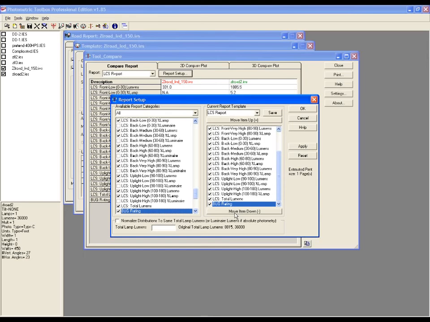Now if I want my LCS report to include bug rating the next time that I run this comparison, then I would click the OK button here. And by clicking the reset button here, that sets everything back to factory settings. See, that's what I should have done before I started this, because I did it once before and I forgot to reset it. But it's easy to get back to factory settings by clicking reset. And also, maybe I want to save this report under a new name rather than changing the existing one. And I would just type in the new name right here and click Save. So given all those options, I'm going to click OK. Right? So it says Save, yes.